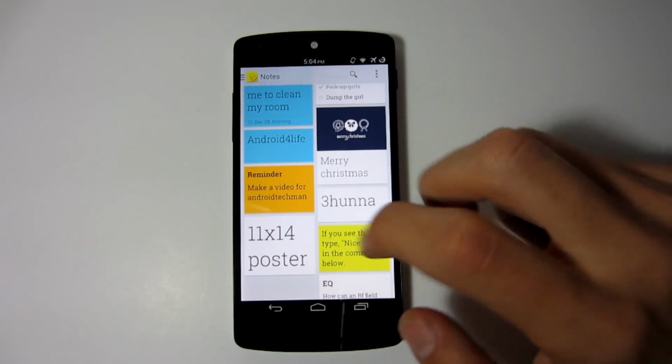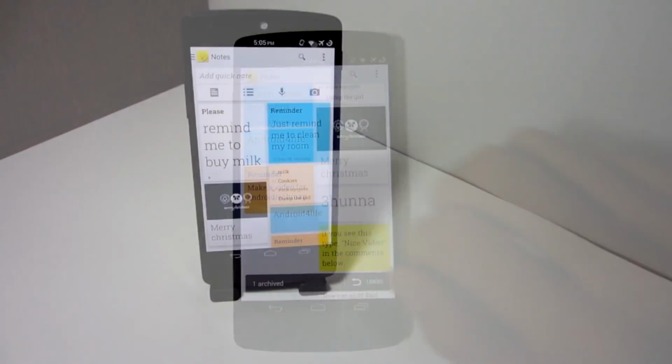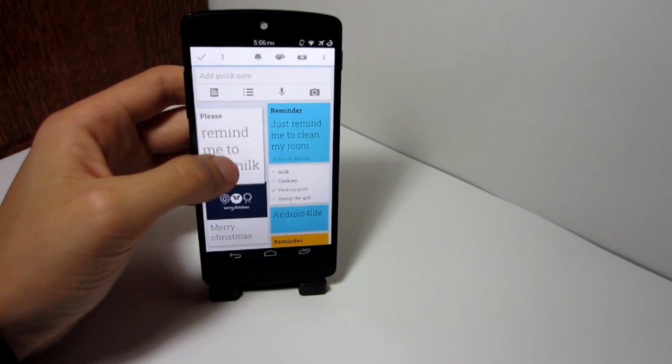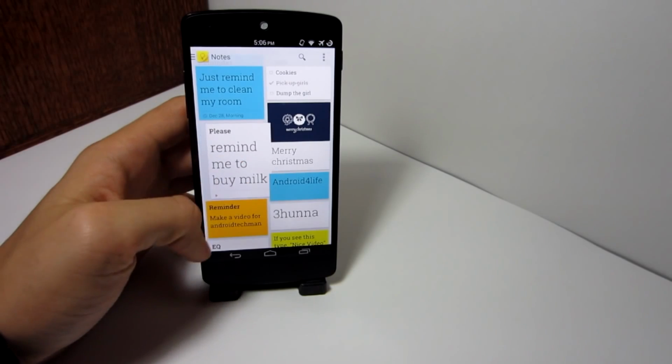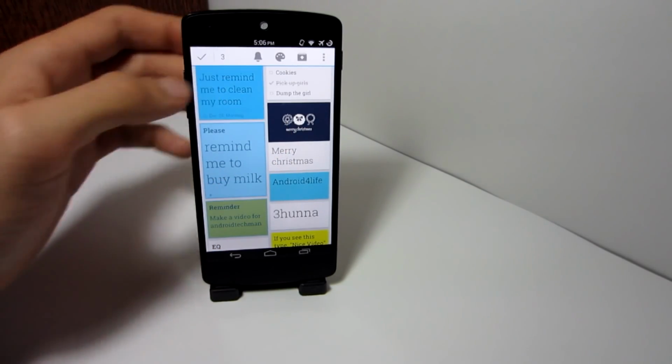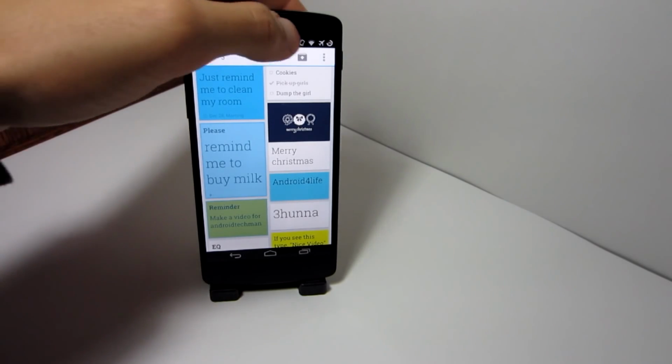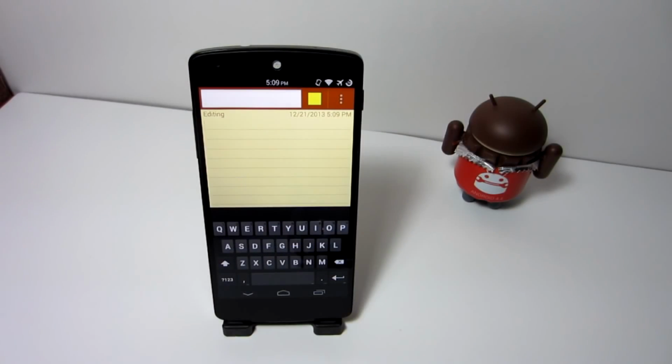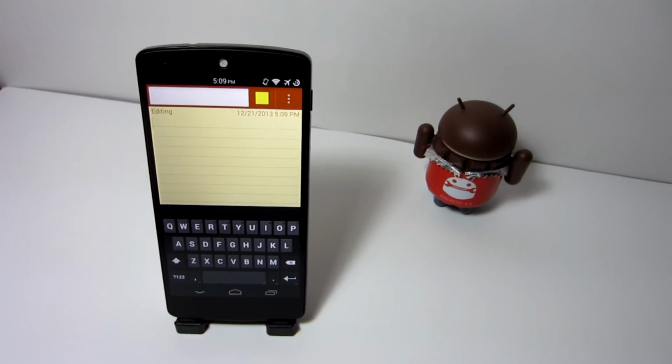You can also select multiple notes by long pressing on them, and you can drag a note around to rearrange the order. In closing, I would like to say this app is beautiful. The white card interface is perfect for notes, and there are awesome little animations all over the place. This is a million times better than a crappy yellow notepad, isn't it?